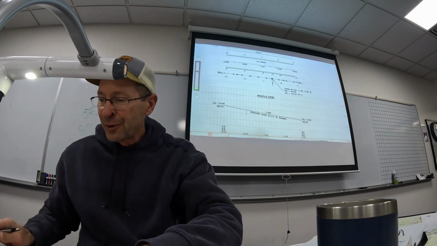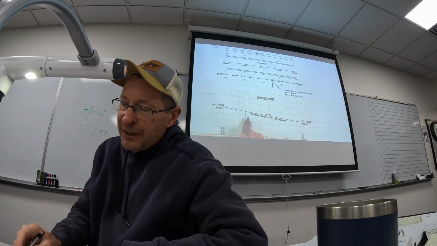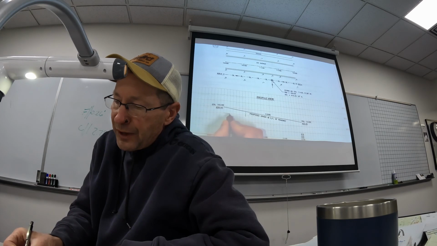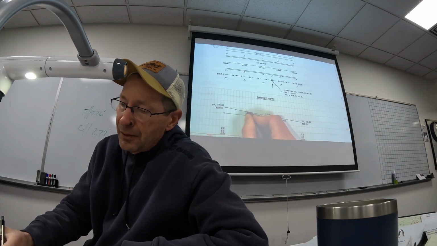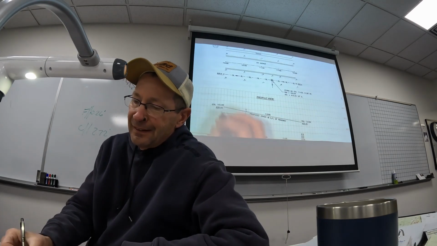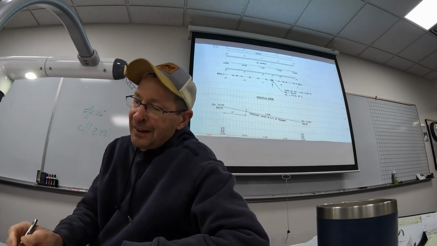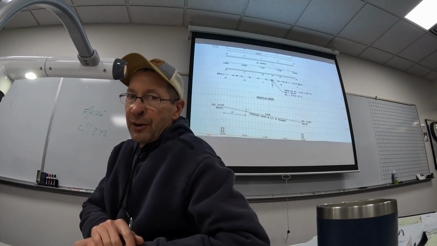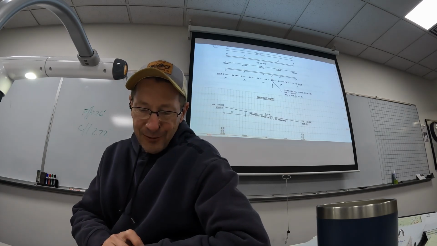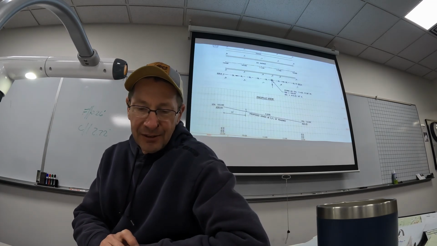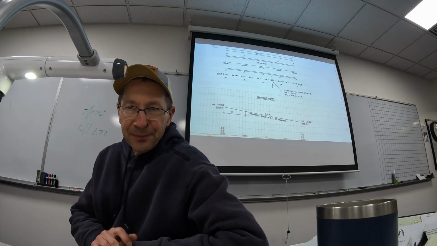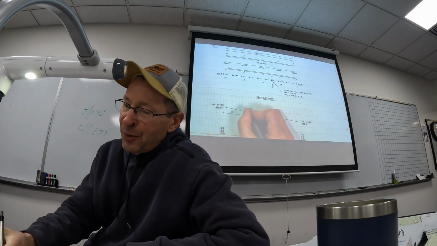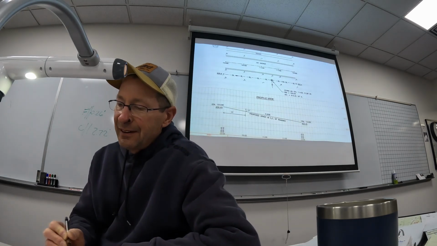I don't want to zoom in too far because I want to be able to go back and forth. So if this is 10+50 and this is 10, we know that every time we go 50 feet, how far down do we go? It's 3%. So this is 50 feet and it's 3%. How would we calculate how far down we go? 50 times 0.03. Does everybody see that? 50 times 0.03. What do you get? 1.5 feet. So it's going to drop 1.50 feet in 50 feet.